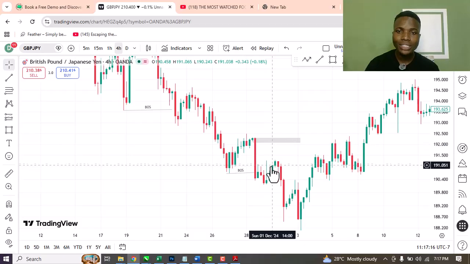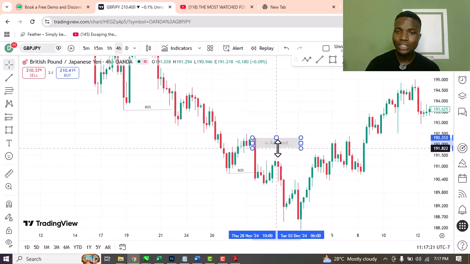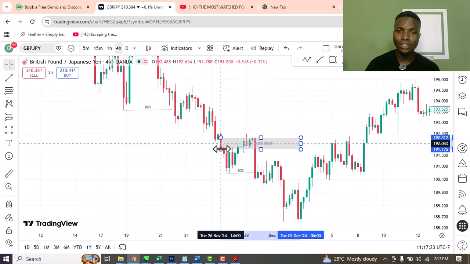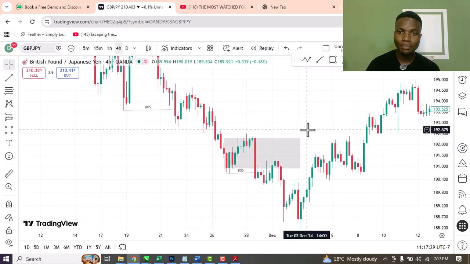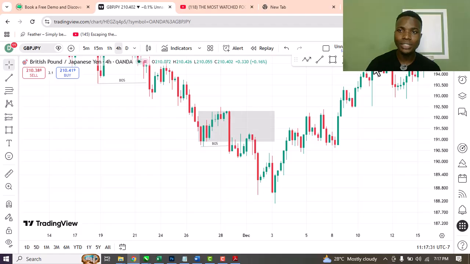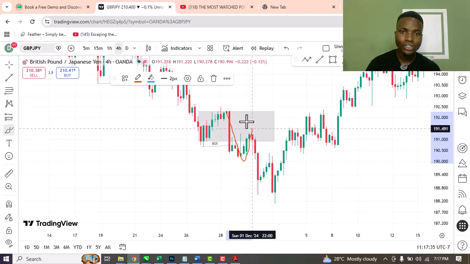Okay, so now you see that price did not come all the way up here, and I have already told you that there are two ways that you can mark out your break of structure. So you can simply mark out all these ranging price. When you mark out all these ranging price, this is what gives you confirmation. Now you can see that price came all the way down, tap into this supply zone again.